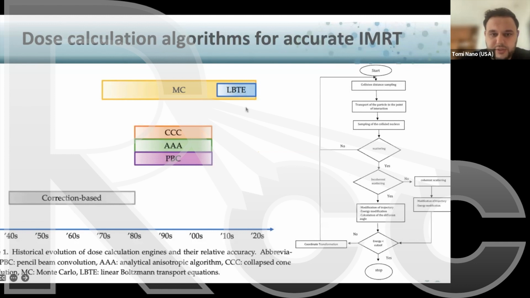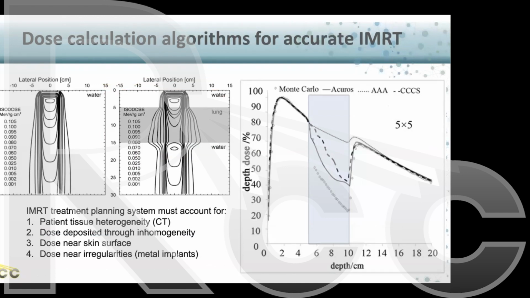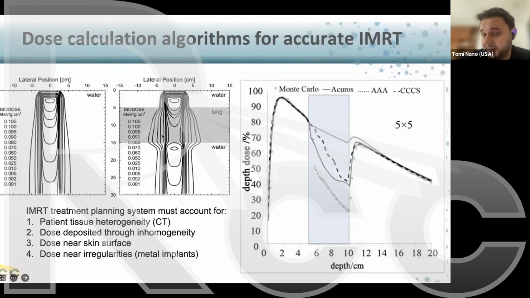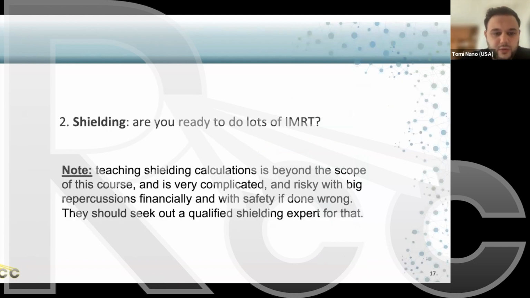So in this course, we're going to talk a little bit about these dose calculation algorithms, and especially when we have tissue inhomogeneity, what does that look like? So something like lung, bone, or air. And when we have phantoms, which are heterogeneous. And with those phantoms, we want to make our measurements and test our plans so that we can validate our treatment planning system dose calculation algorithm. So these are some of the things that we'll be talking about. Okay, so I don't want to go too far into the introduction, and I'll just pause there again if there are any questions, but I'd like to conclude the introduction there and then jump into shielding next.